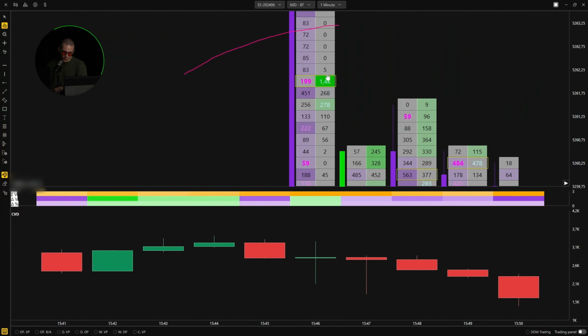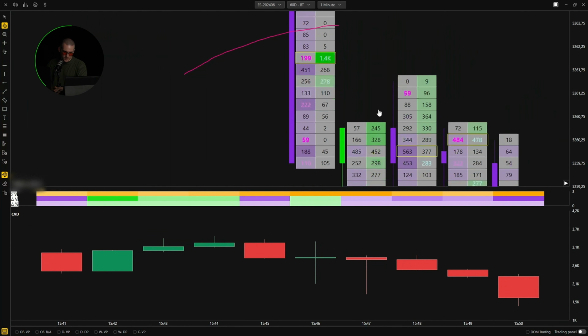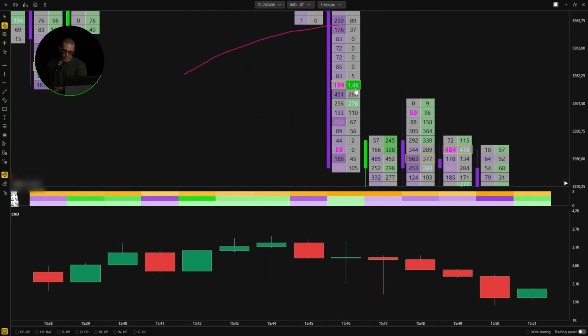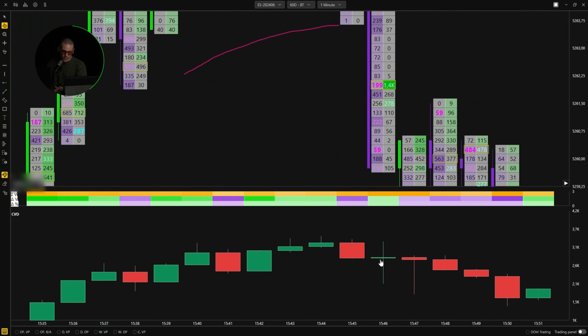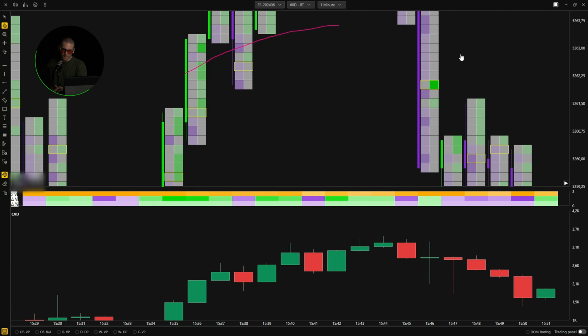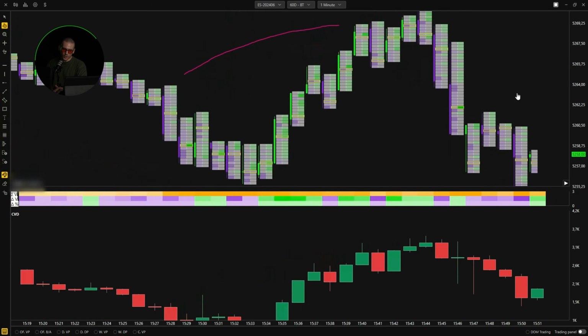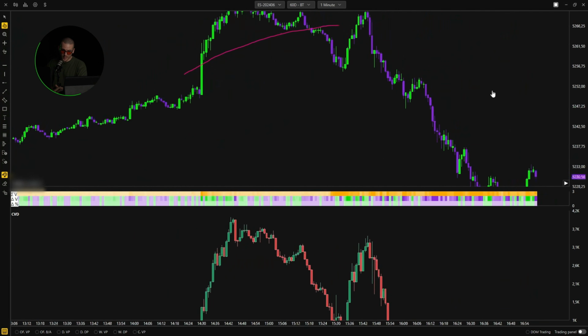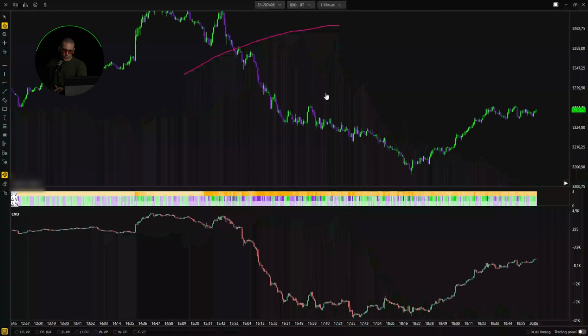And as we can see, there was an iceberg order here that absorbed this attempt of buyers to push price back higher, which completely failed. So this means full selling pressure for me, both on the aggression side and on the passive side. So even though this is a diverging candle, this is telling me the exact same information as a completely short candle with full aggression and full delta. For me, this is not meaning that we're going to bounce back up. This, for me, means that we're going to continue going back lower. That's why I always give it a context. And as you can see, this was the beginning of a whole short session. So we go short for the whole session.